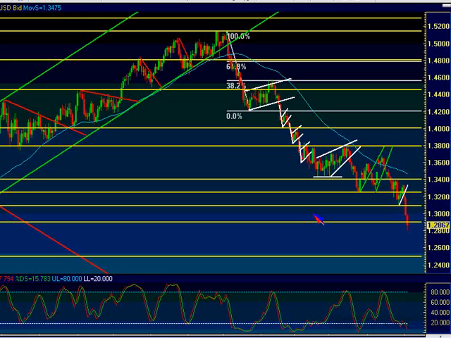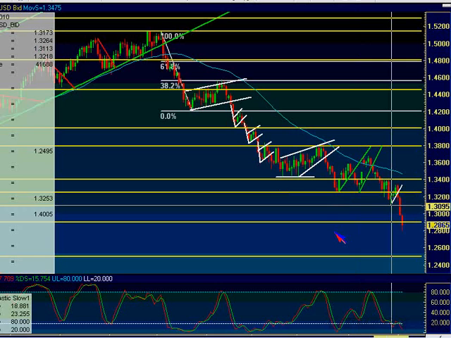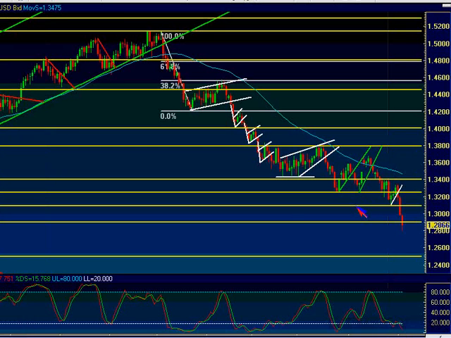Now, yesterday, I was looking to target 129, okay, and we well surpassed that. But I have different levels here, and you may ask, what are these yellow lines here? These yellow lines are simply prior support and resistance levels, key levels. And I look primarily for even numbers, like the zeros, to look for prior support and resistance, because psychologically those are important.